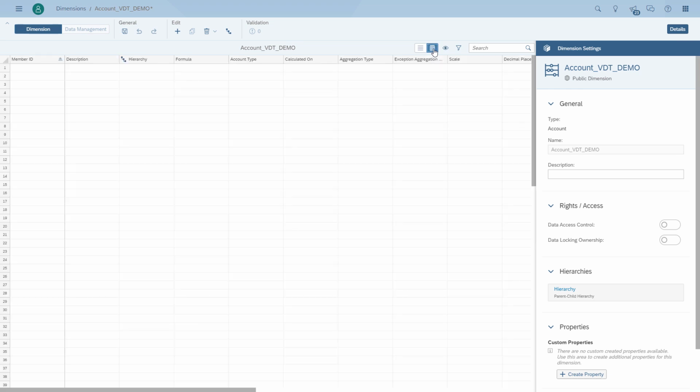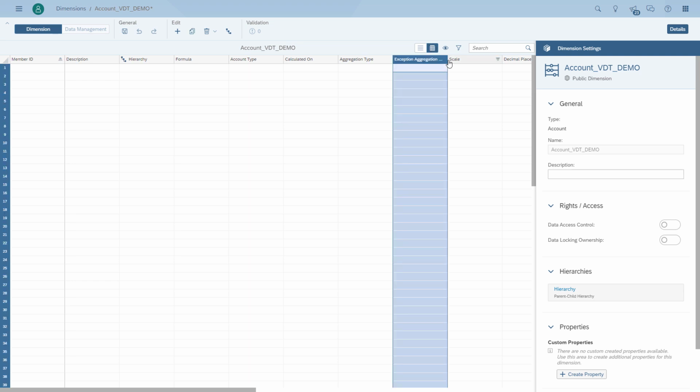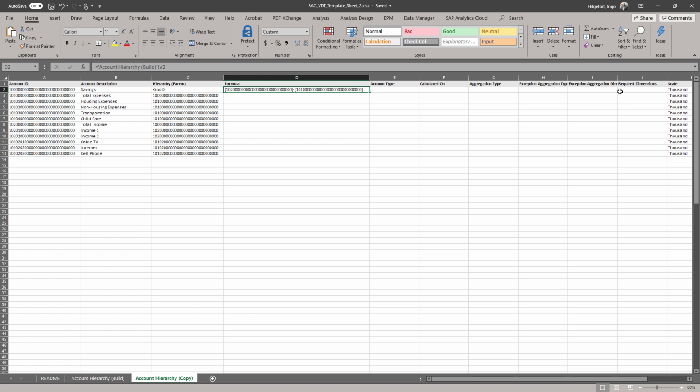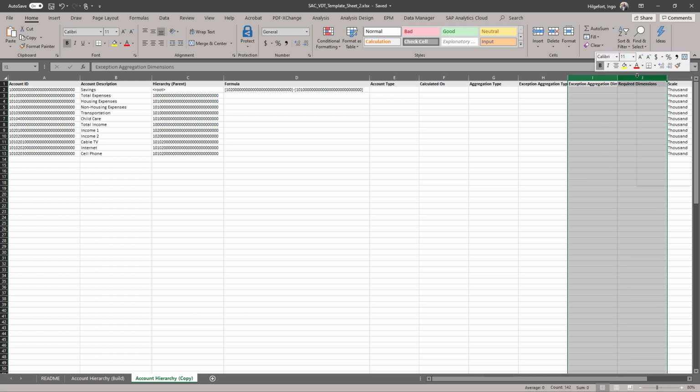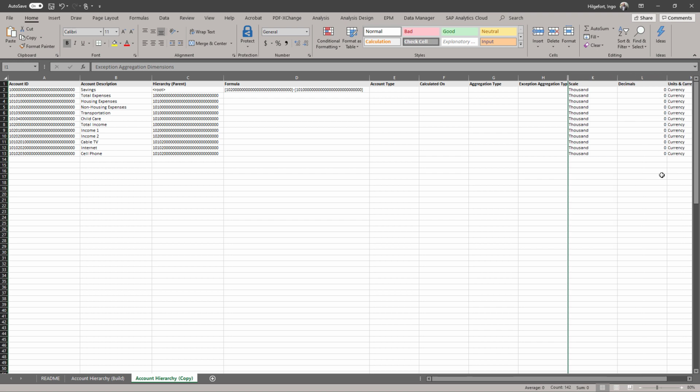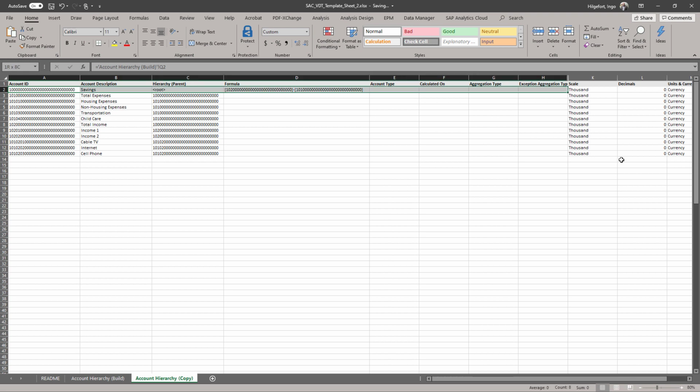In this case, because it is a public dimension, keep in mind that you have to hide 2 columns in the spreadsheet around the exception aggregation. So we're going to quickly do that. And then we can copy and paste the complete information that we have created here and pretty much, so to speak, paste it into our model and create the account dimension in that way.